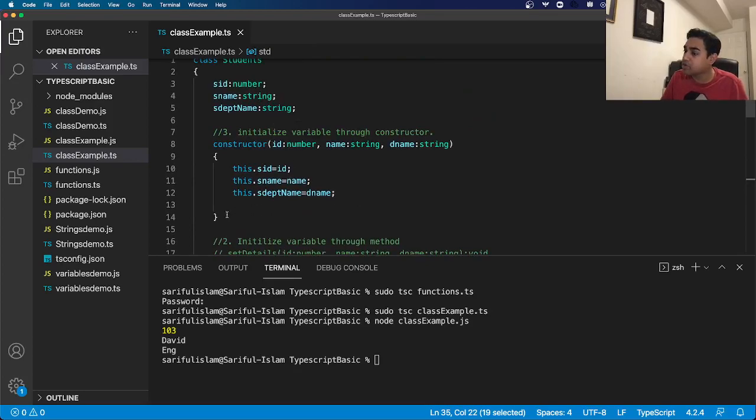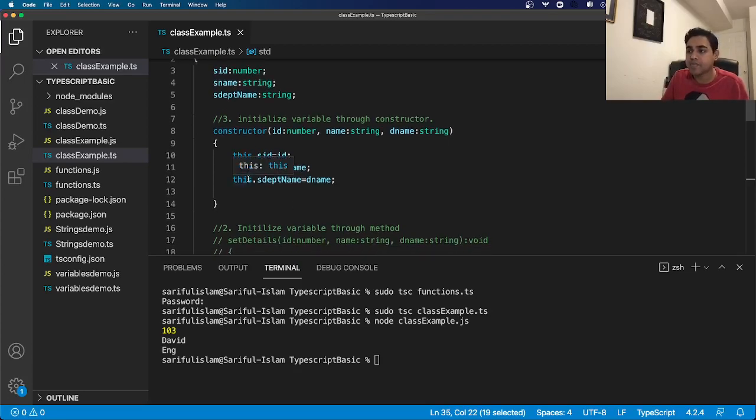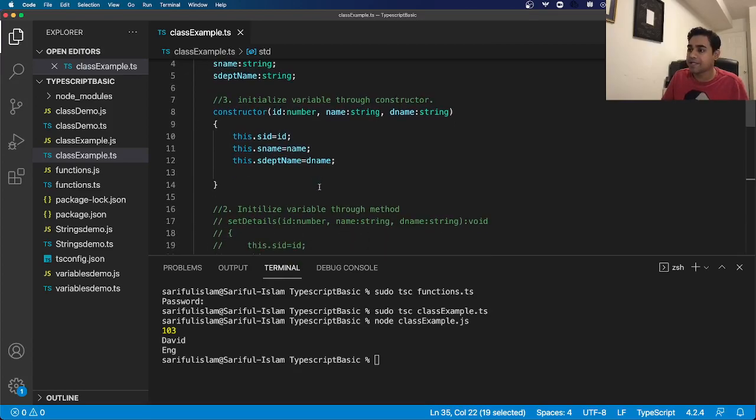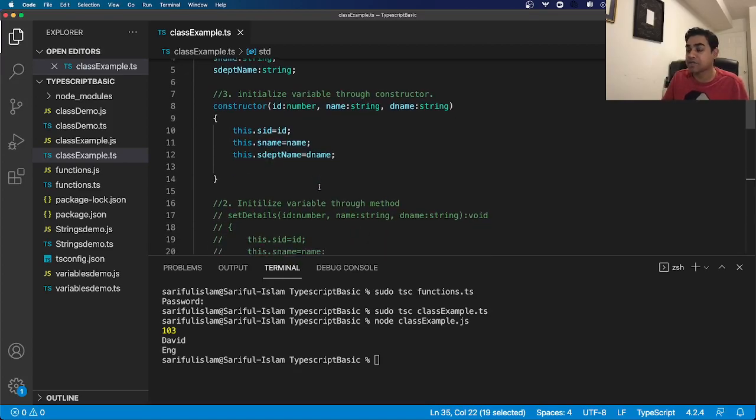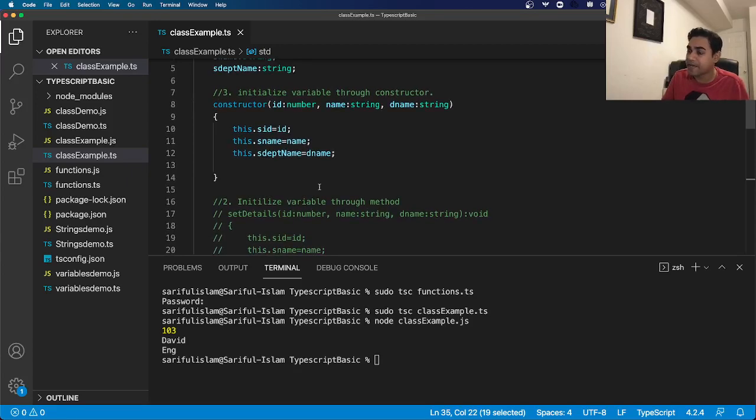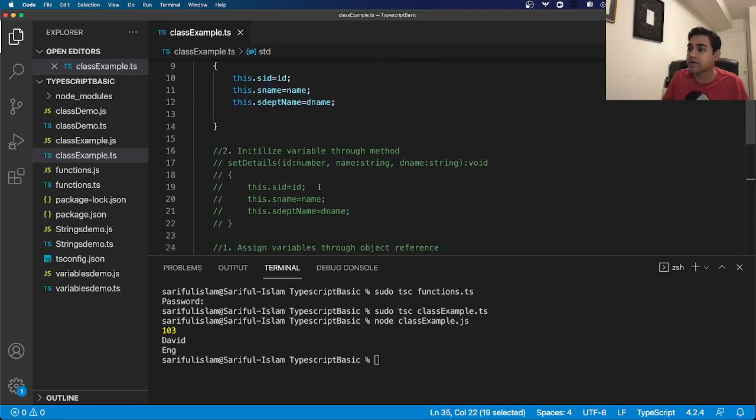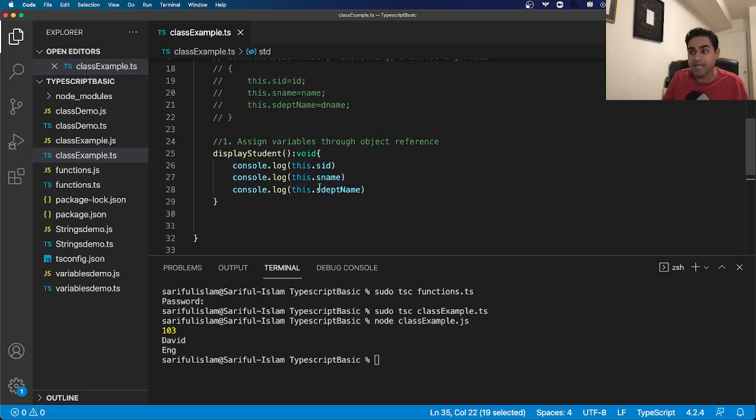If you don't have a constructor, it's called the default constructor. So if you don't declare a constructor, there is still some invisible constructor that gets called. This is the default process of the class: your constructor always gets called when you create an object of a class.